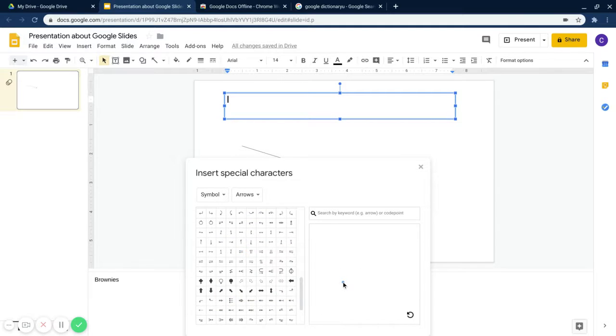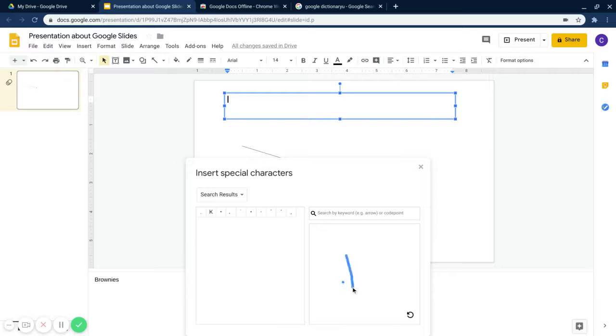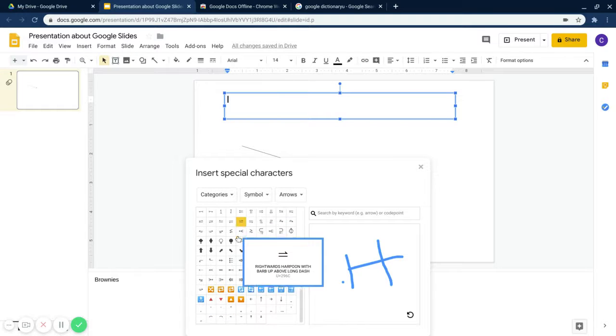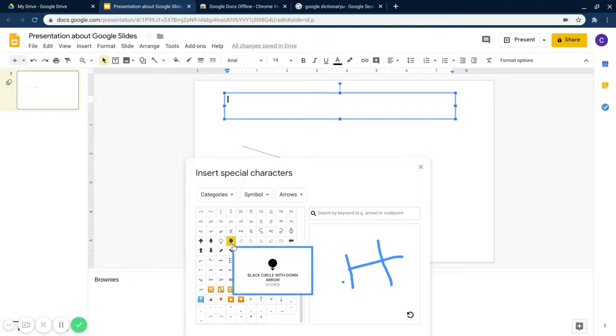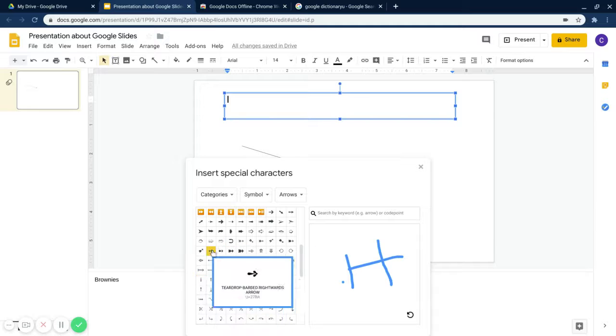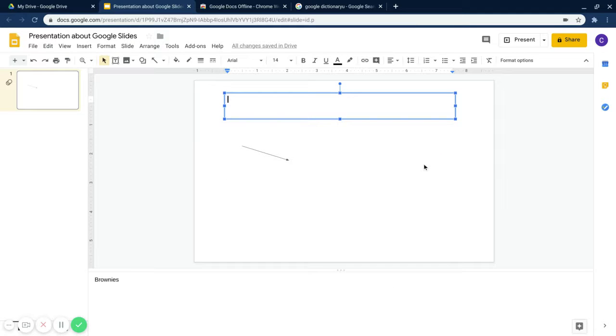You can draw it if you don't know what it is. And look at all the different H's. It just searches so many different characters that you can use for different things.